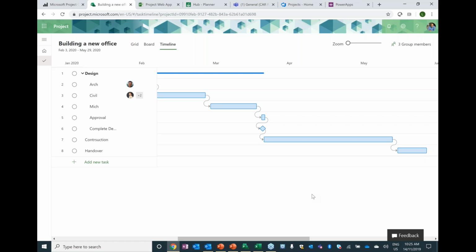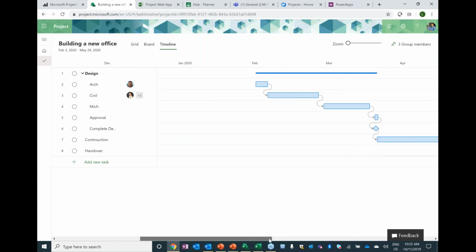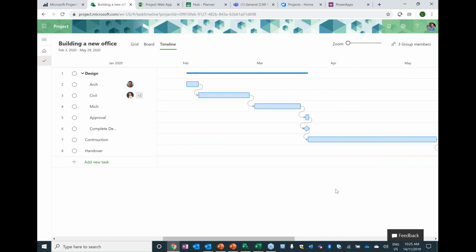So there you go. That's my kind of Gantt chart experience. I can't really tell you much more about it. As you can see, it's a Gantt chart experience. You can still assign resources. You can interact through the bars. So again, the experience here is focusing on the Gantt chart bit of the view, not the columns and the rows experience.